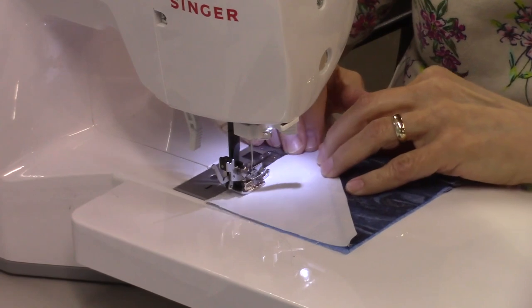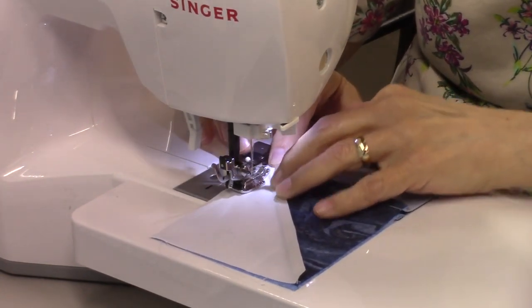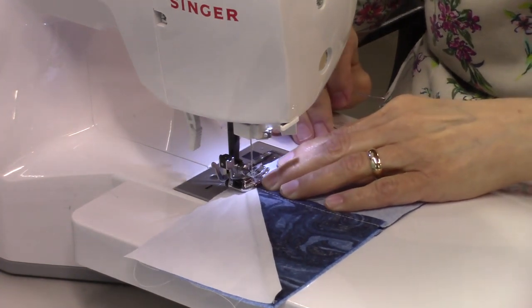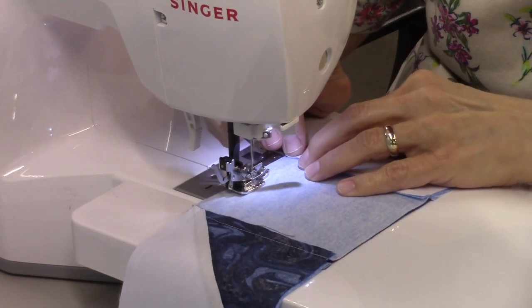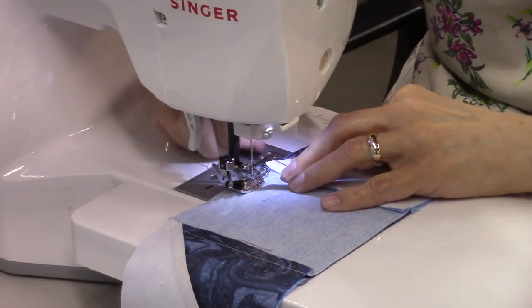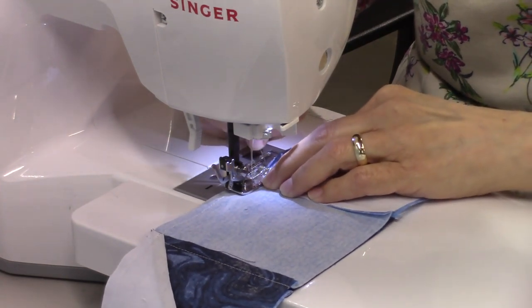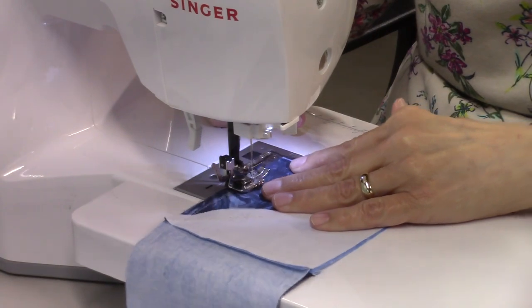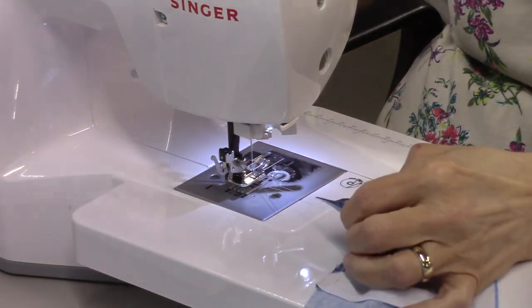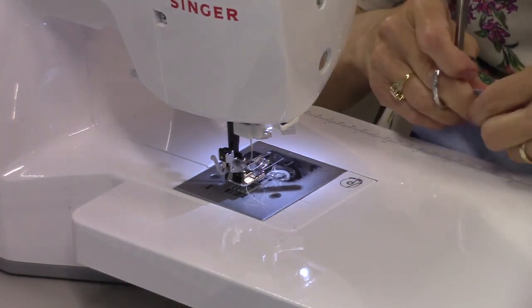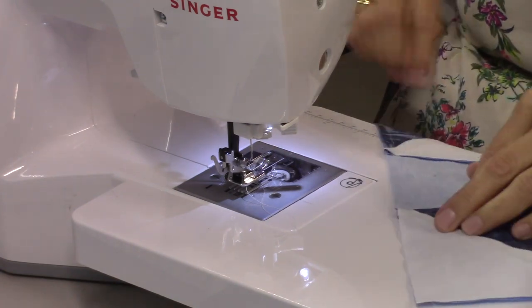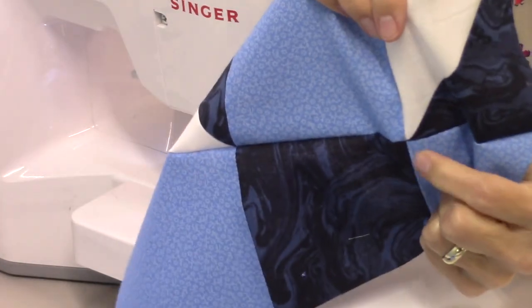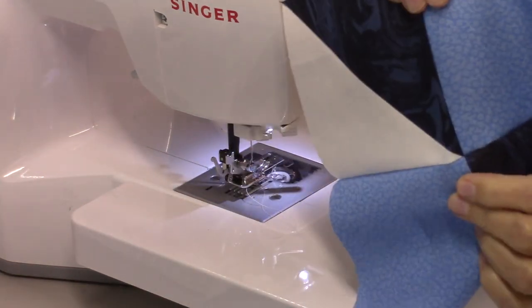Take your time if you need to. Slow down when you get to the points and just watch where those two lines of stitching meet and make sure you're on the seam side of it and not the block side of it. I'm going to get to this one and sew right off. Let's see how that turned out. That looks pretty good. I have a nice point here and a nice point there.